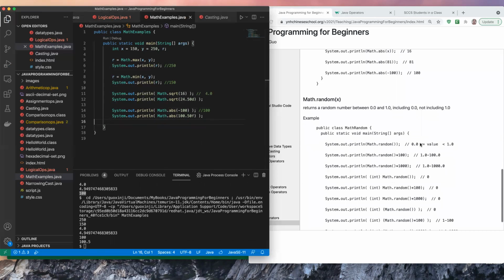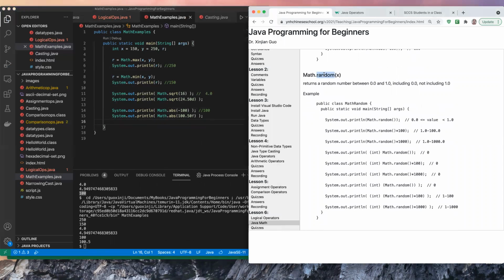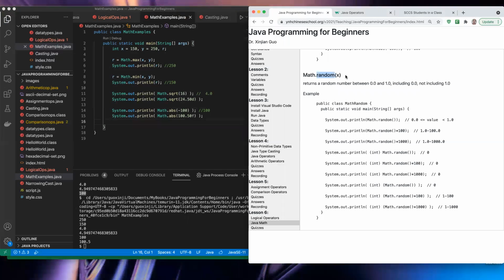This one is more interesting. Random. Another math function is random. Random will return a random number between 0.0 and 1. But I think it's also a double, it returns a double, just like square root.